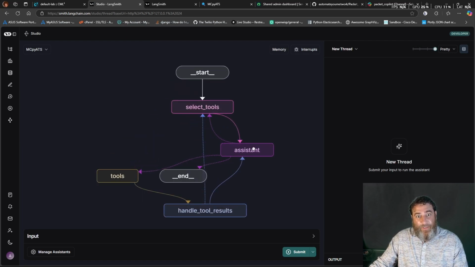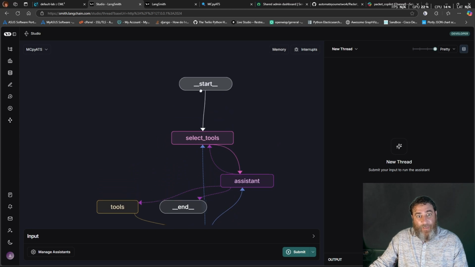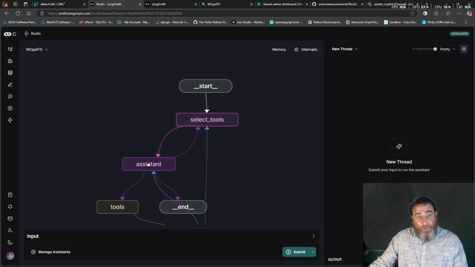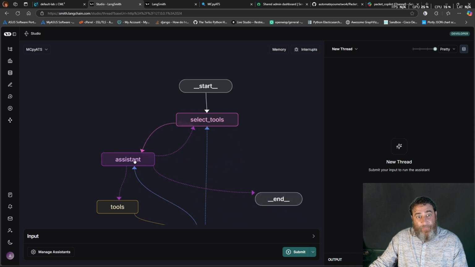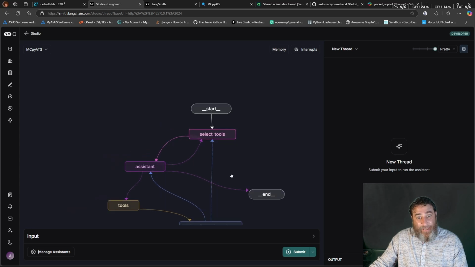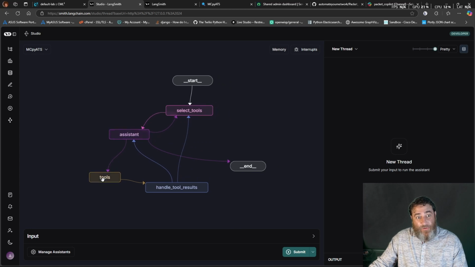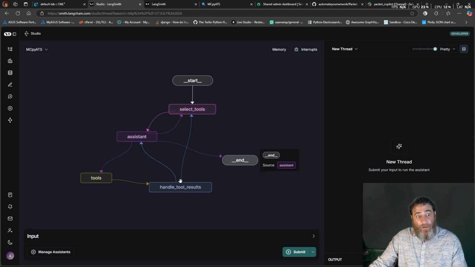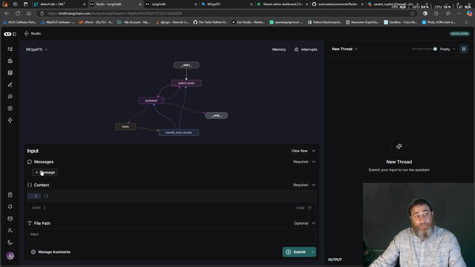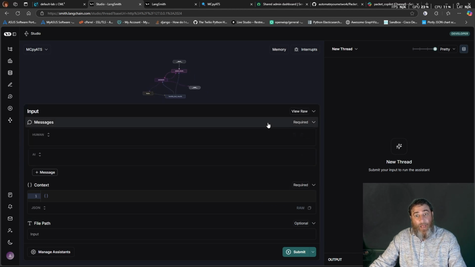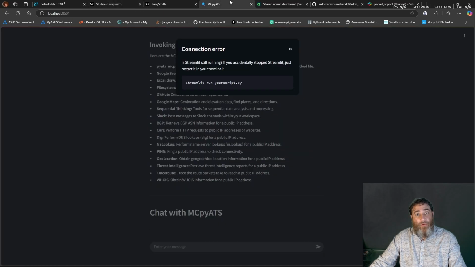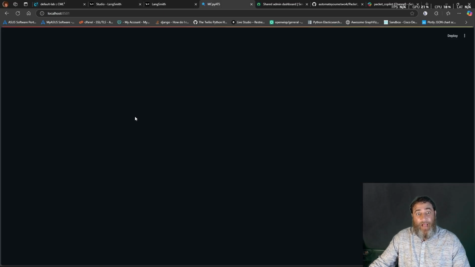All right, so this is the graph that I've been describing. And we have a RAG-based tool selection. So all those tools I just described to you are vectorized and embedded. And we do a semantic search to find the best tool for the job, which goes to the assistant, calls tools, we get the result, iterate through again if we need more tools. Otherwise, head back to the assistant and then end. Right, and we can actually prompt and test through here. But I'm just going to do it through my front end, through the Streamlit front end for now.